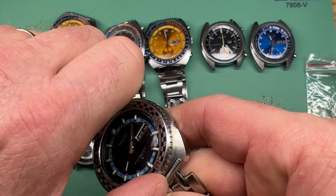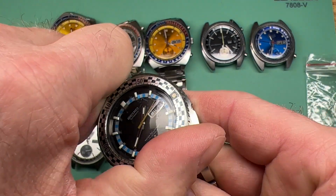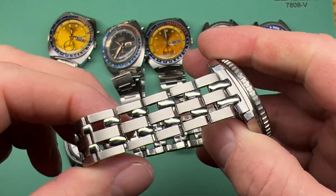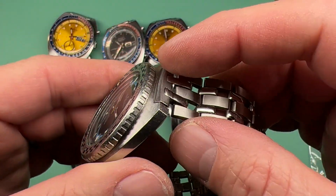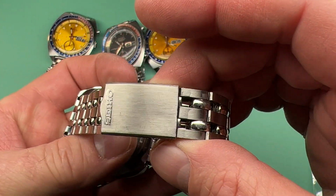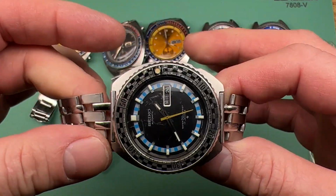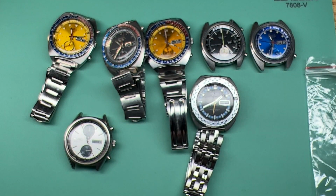These have a gasket underneath there that can get really stiff if it's old. But that's all right. Original bracelet. Look at that wonky, crazy bracelet. Boy, those end links are hard to find. But it's right. It's the original. It's pretty long, too. Full-length bracelet on that one. That's cool. I like that. Okay.